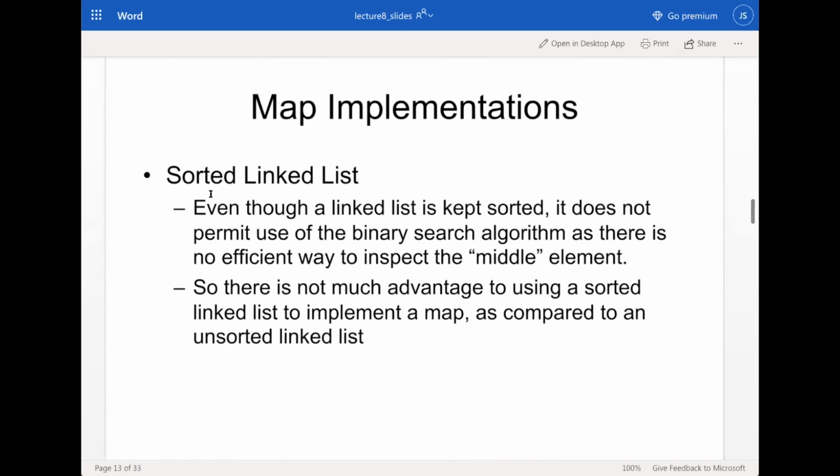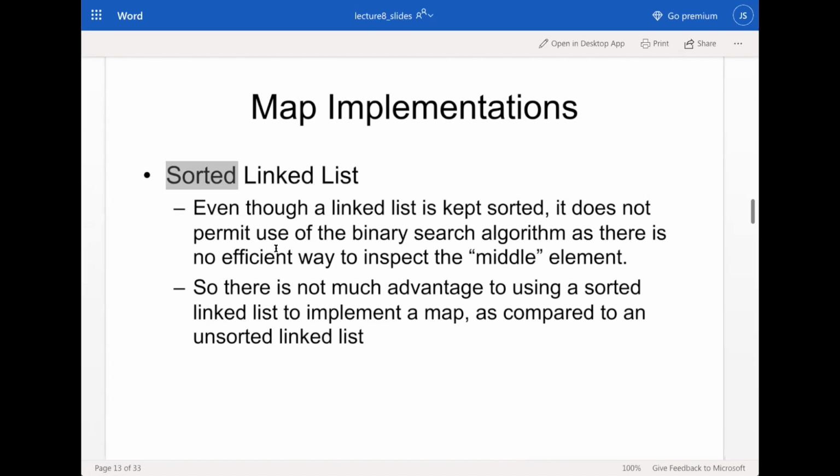Sorted linked list. Now, this is interesting. I would argue there's really no reason, unless you have a business requirement, to sort these linked list elements. To me, it's a bad practice.